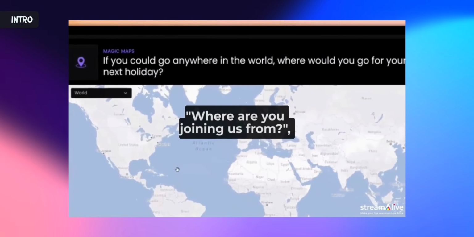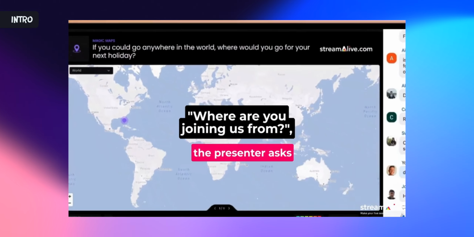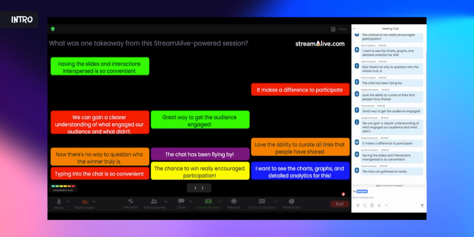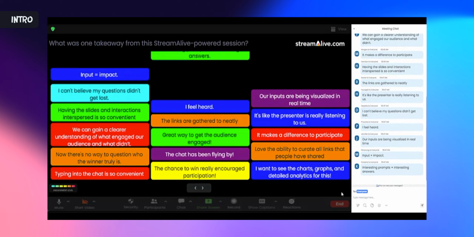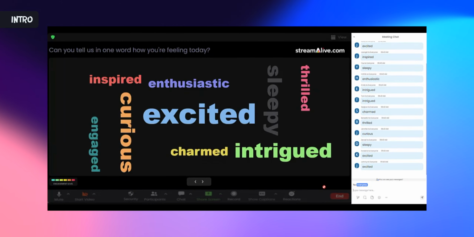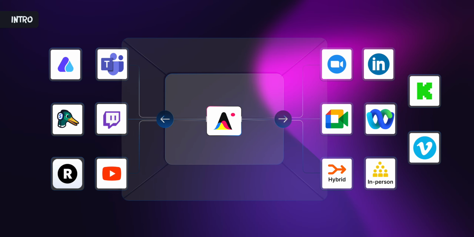StreamAlive is a fantastic web-based application that takes the comments from your live chat and converts them into real-time visualizations. Things like polls, word clouds, location maps, and a whole lot more. Now, your live audience, who are in the chat, can participate in these interactions and can see their comments, results of their live polls reflected in these cool live visualizations. And it all works with your favorite platforms like Zoom, YouTube, Microsoft Teams, Twitch, and many others.